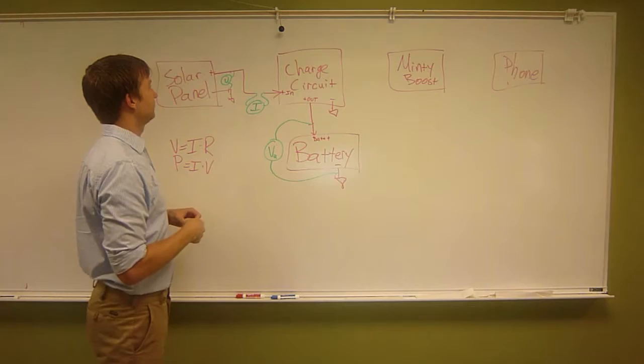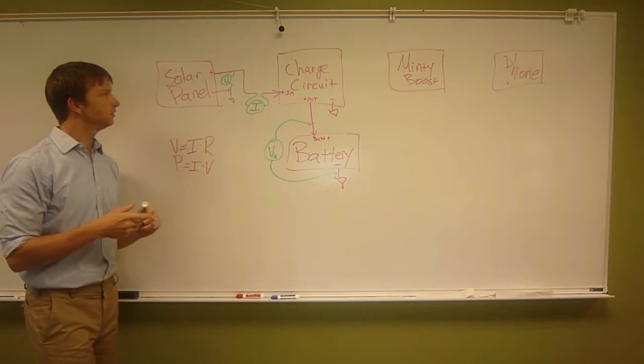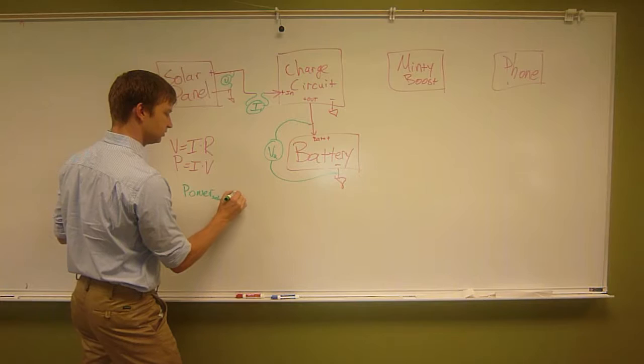And then I can take my solar panel and my charge circuit and my battery outside, put it in the sun, and I can measure voltage and current. And then I can calculate the power. And we'll call this I1. So then you can say power from solar to charger equals V1 times I1.